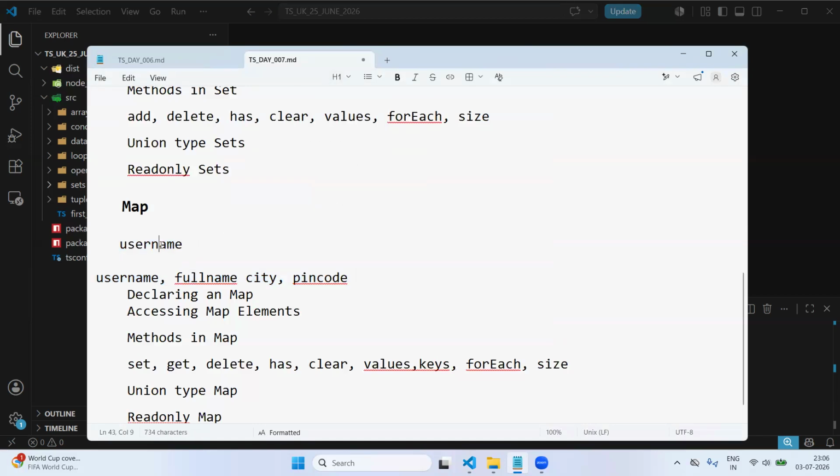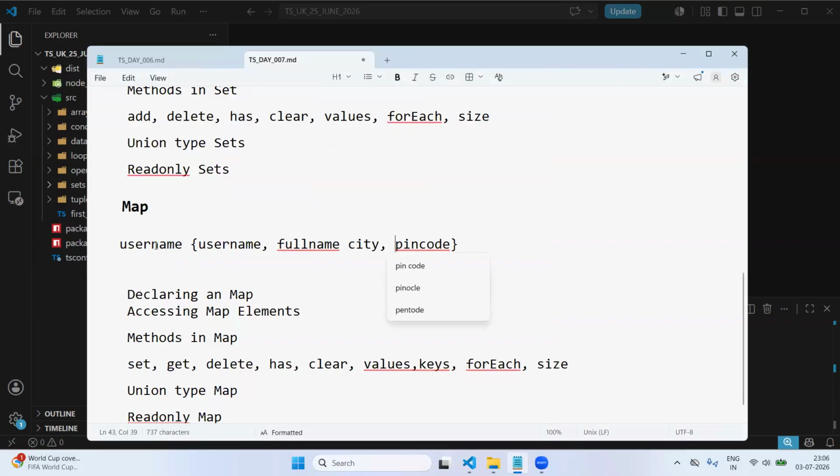Inside the map, you keep username as key, and the value is an object which contains full name, city, and pin code. So username is the key and the remaining data is available in the form of an object. I can access all this information simply by using the key username.